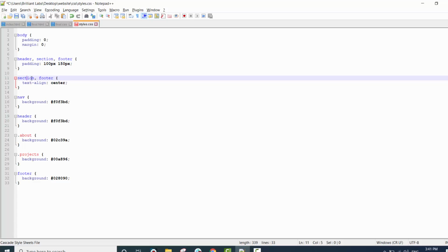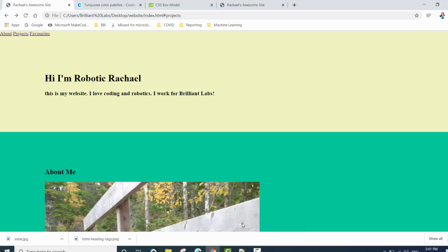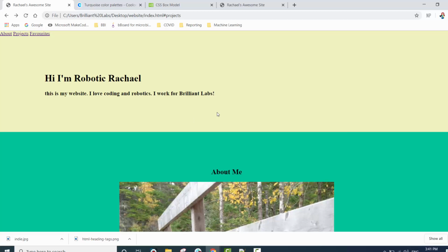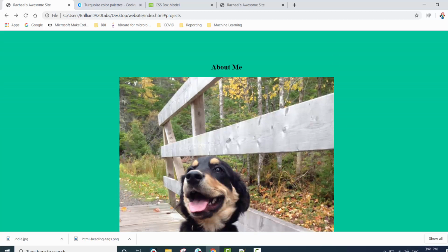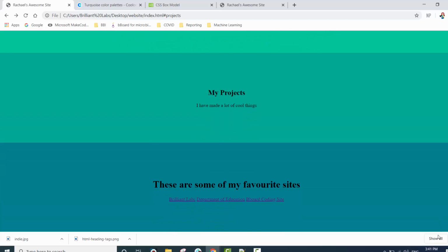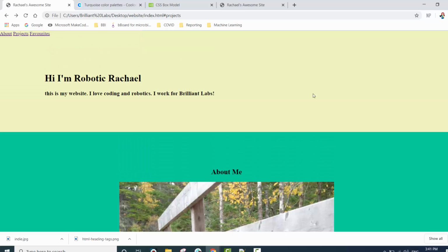So for everything in the sections and the footer, I think I want to have that text centered. Cool. That looks pretty good. We'll keep this over to the side here, and we'll do our navigation in a second.